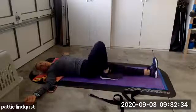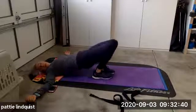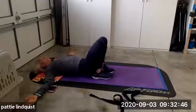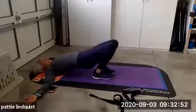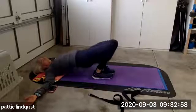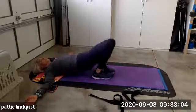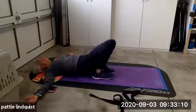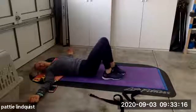All right, bring those knees or your feet, your heels all the way to your glutes, okay? As far as you can, and raise your hips up and back down, okay? Up, arms are still out to your sides, palms up, tucking that chin in. Five more, lift those hips up. And bring it down.